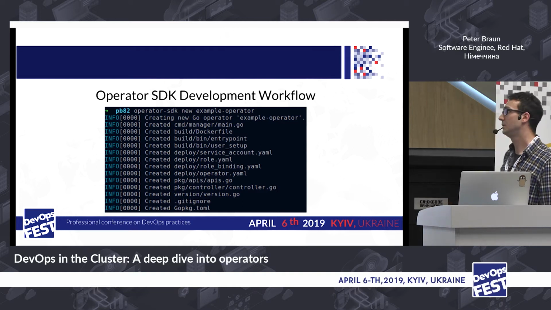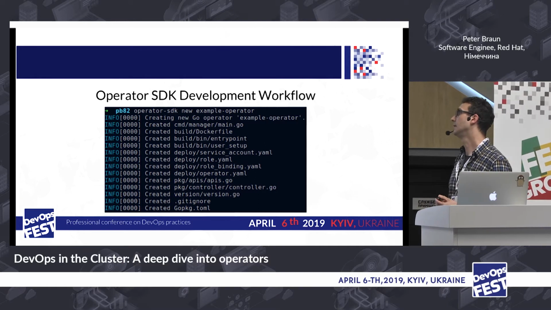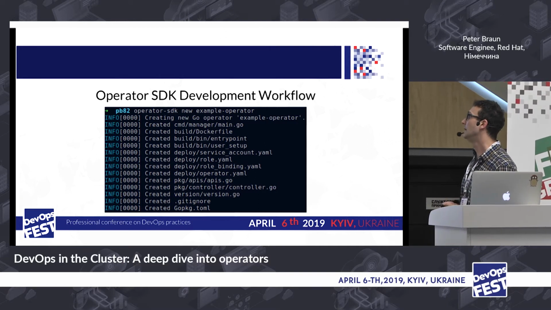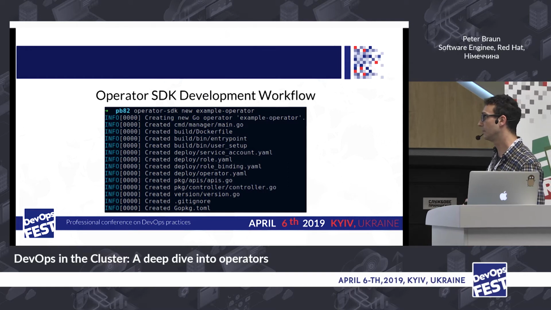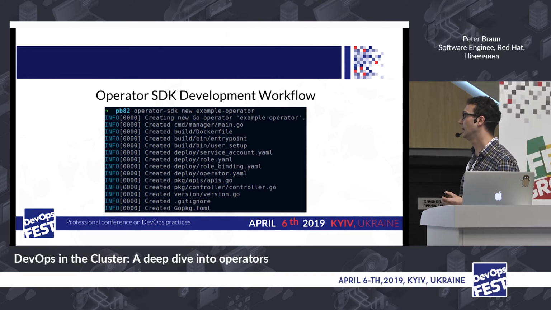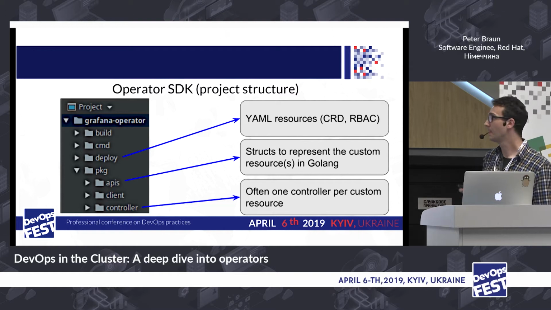This is the command to bootstrap a new operator. So the Operator SDK has this binary or the CLI tool, and it has a subcommand new, and you just give it the name, and it sets up a Golang project. You just have to make sure that you run this inside your Go path. So once you run that command, the created project will look like this in an IDE.